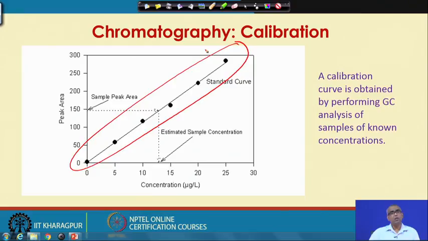If you have a mixture of multiple components, you will follow the same strategy. When you have mixtures, you make sure that there is no overlapping between the areas under the curve. So, you choose the flow rate of the mobile phase suitably, so that the components are completely separated and do not appear in the chromatogram as overlapped areas. That is important.